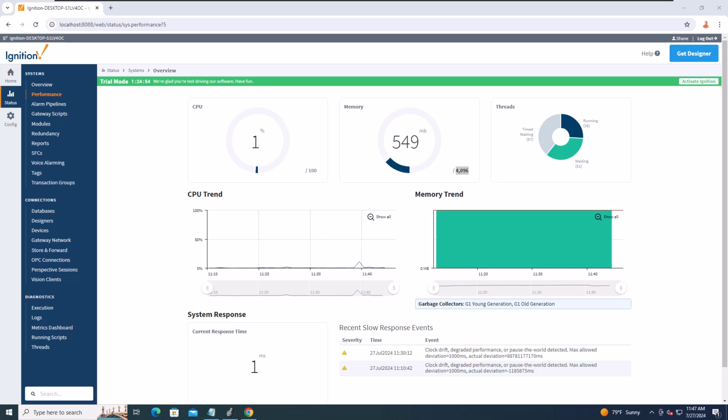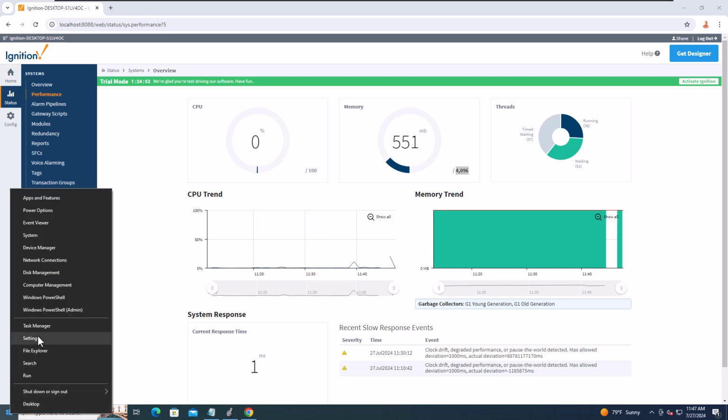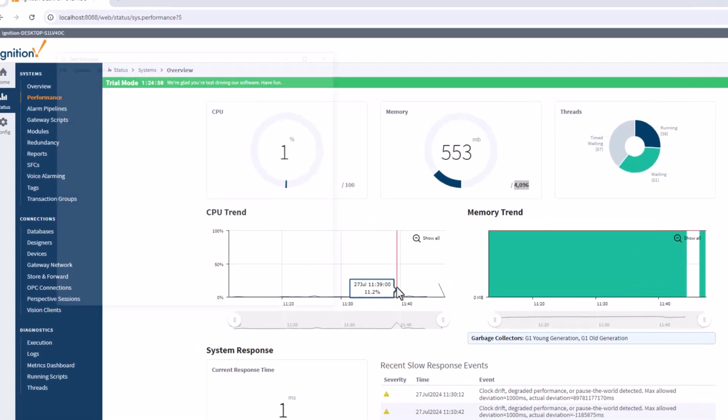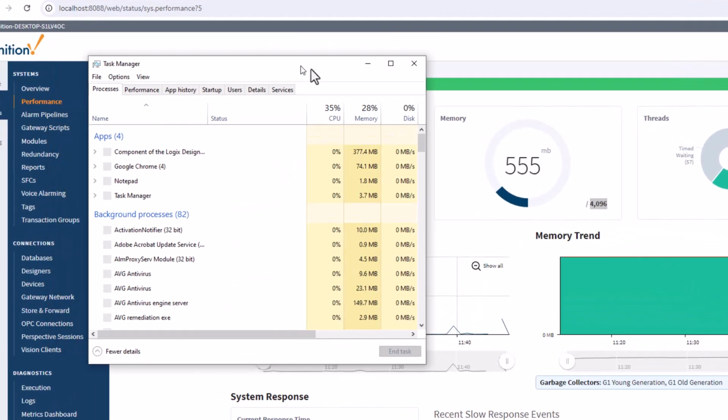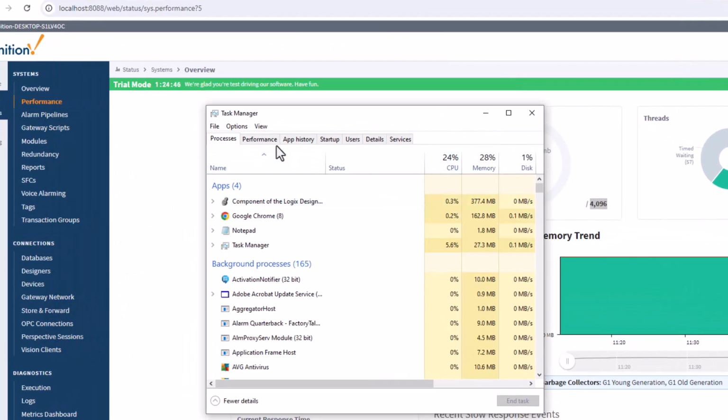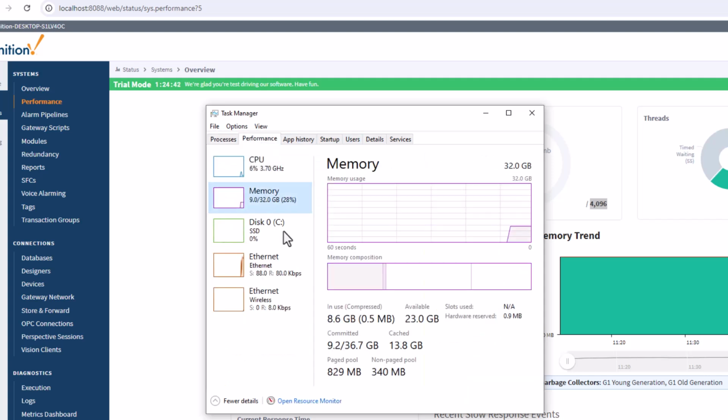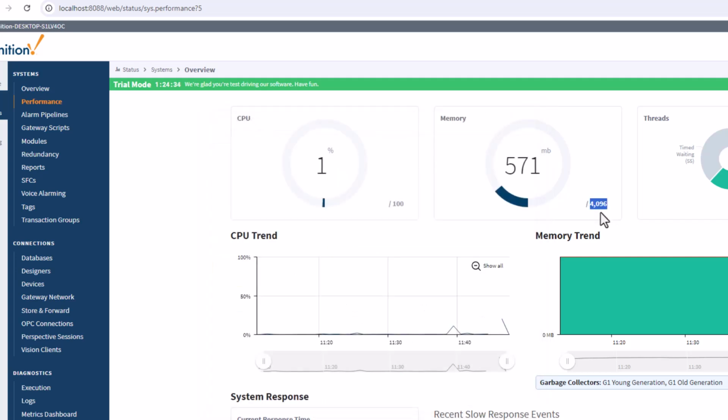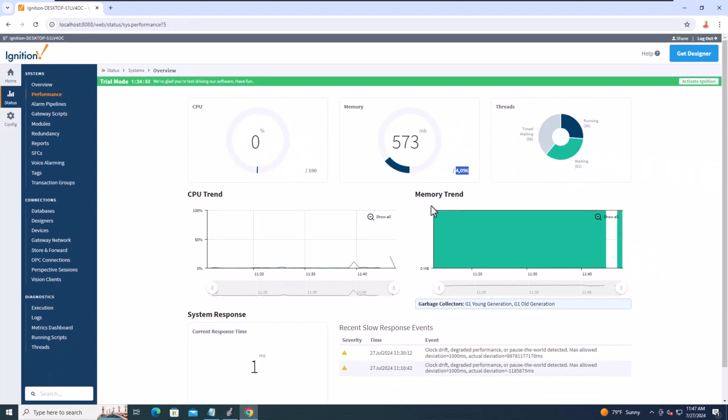Again, look at your resources too. Let me check, maybe verify it so you understand the resources that are allocated to your computer. This number that's set in the gateway cannot exceed that, okay? So if I go under performance and I look at memory, I currently am running 8 gigs of memory. I have 23 gigs left. So I can increase this up to 23 gigs and be perfectly fine.